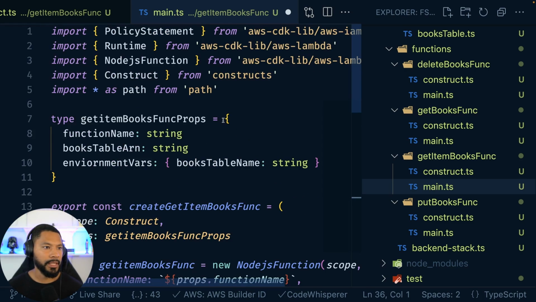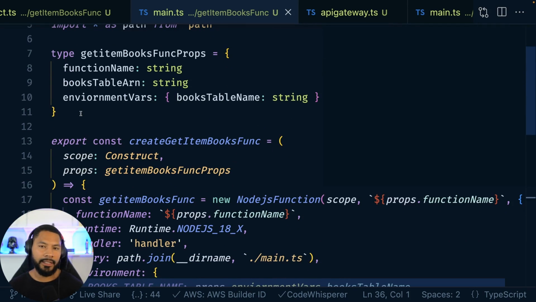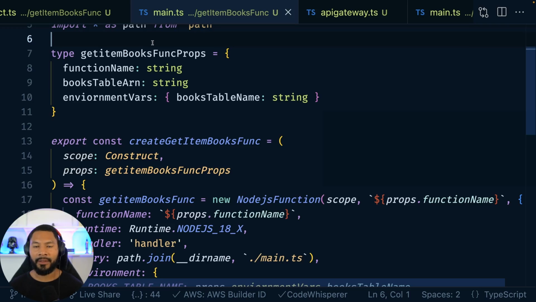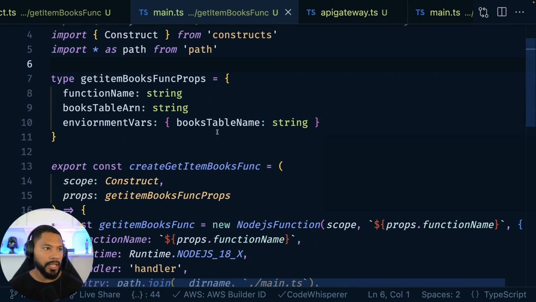Okay, so it should look something like this, where we have our function, and it's going to take in the same thing that every other function has taken. Now there's some cool things you can do with Lambda layers and things like that that we can explore in other videos. Let me know if you're interested. But in this video, we're keeping things simple.